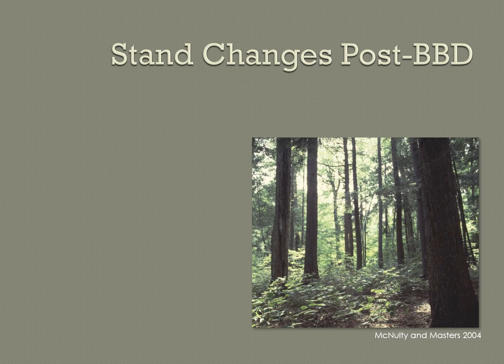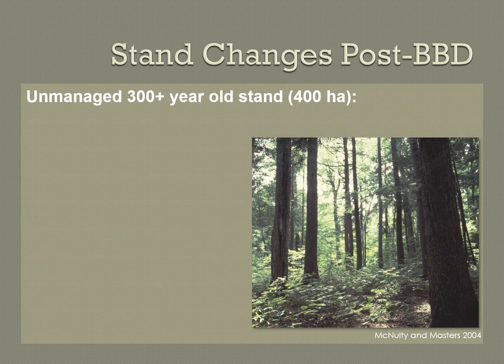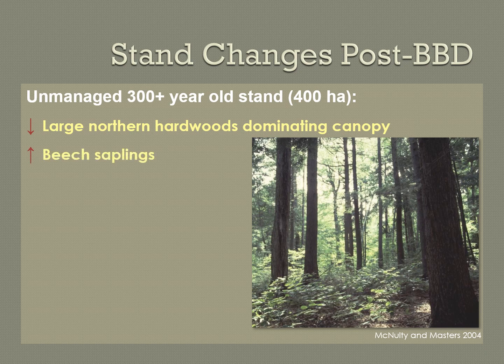We chose to study an unmanaged 300-year-old forest that's called the natural area on the Huntington Wildlife Forest. And in this area, we've got a lot of data that told us that, as one would expect, we have seen a decline in the largest northern hardwood trees that have been the canopy dominance over time. This is probably due to senescence of things like sugar maple and yellow birch that are reaching the end of their lifespan. It's almost certainly due to beech bark disease impacting the largest beech. As you would expect, we've seen an increase in the number of beech saplings.